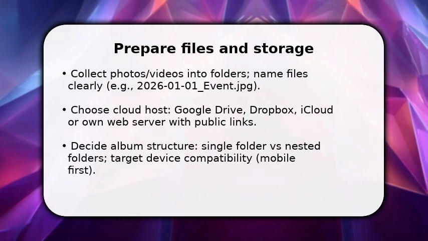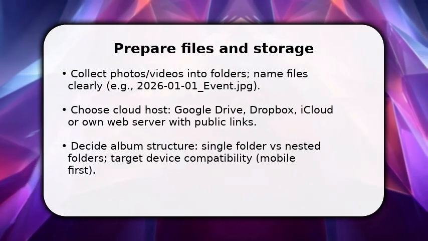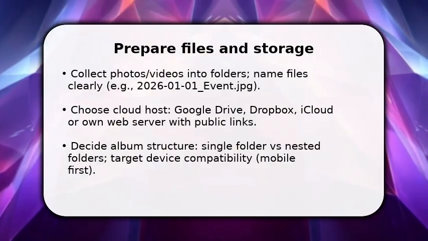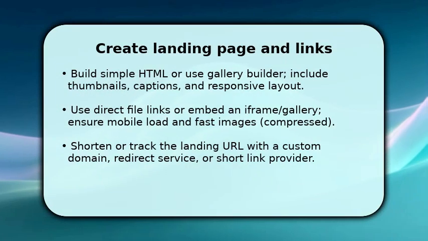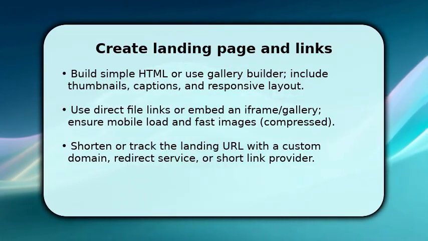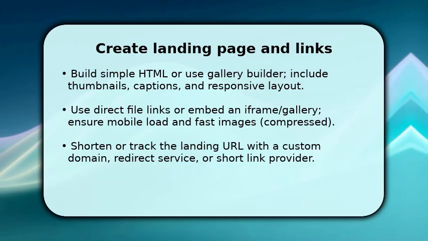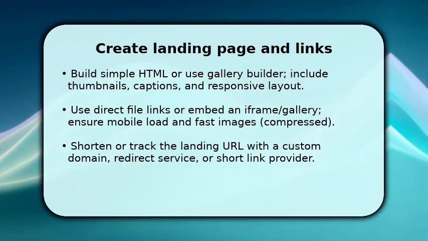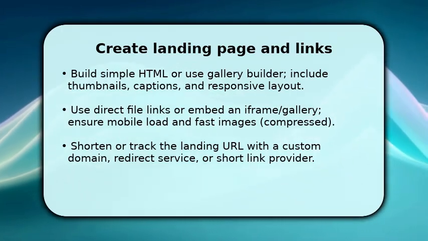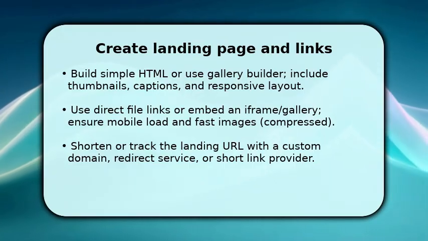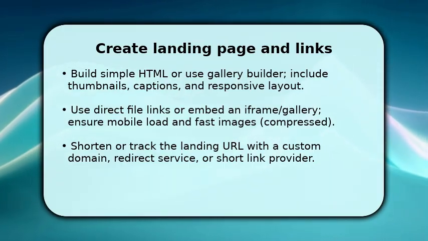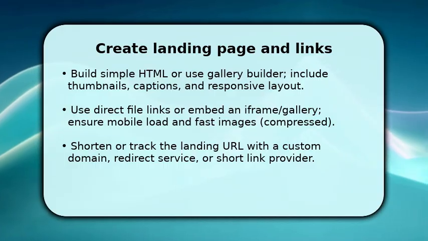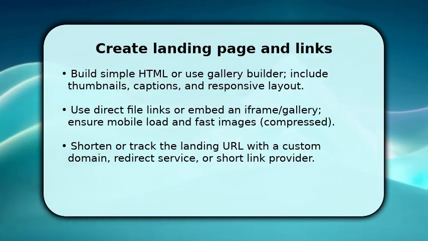Next, construct the landing experience that the QR will open. You can create a basic HTML gallery with thumbnails and captions, or use a gallery builder that outputs a single URL. Make sure images are compressed for mobile and that the page is responsive. If you prefer a single short URL, set up a redirect or custom domain to point at the gallery. This makes later edits easy. Once your page works, test links from different devices and browsers.